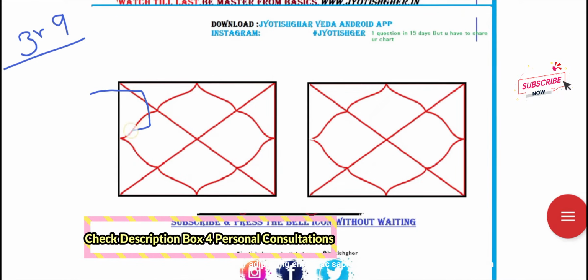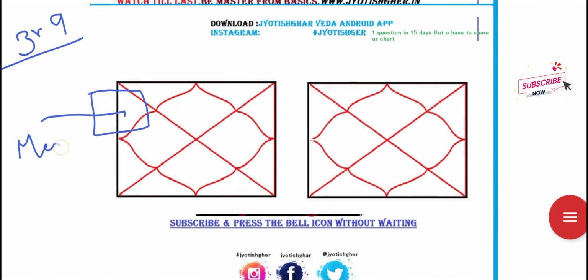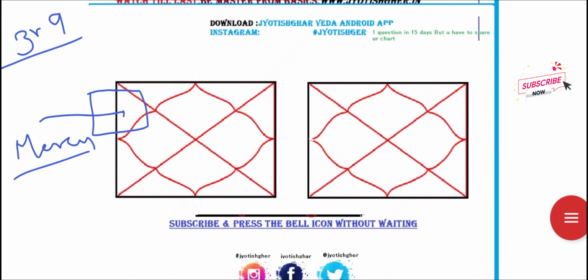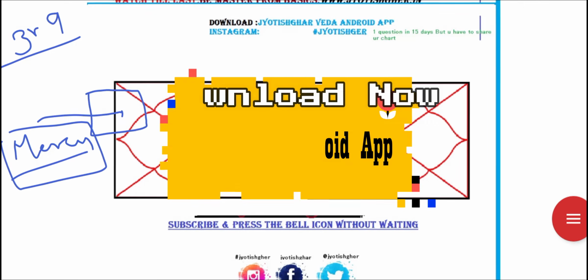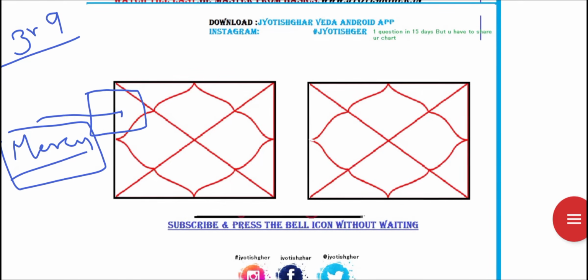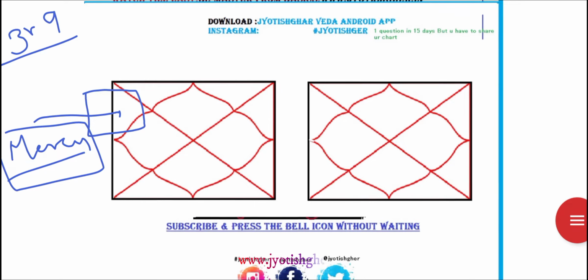The third marriage itself represents the third house. Yes, in the Kalpurush Kundli, the third house belongs to Mercury. So whenever your second marriage is on the downfall, and you're looking for the third marriage, then you need to check your Mercury and your third house in your birth chart, in your ascendant chart, because it represents the third marriage. Because third marriage is generally born out of the question of intellectualization.